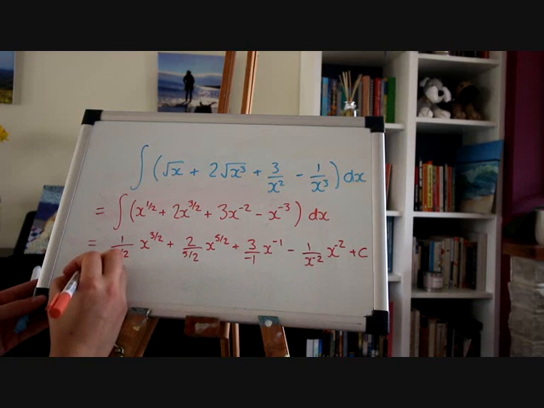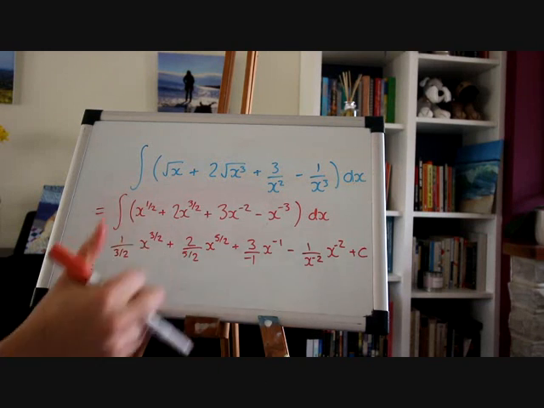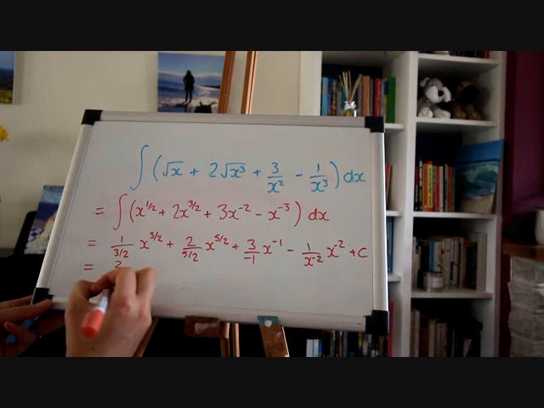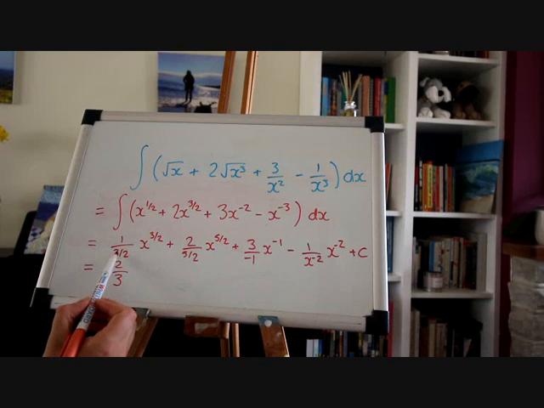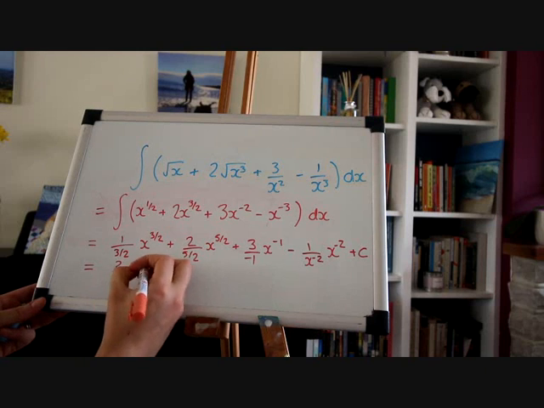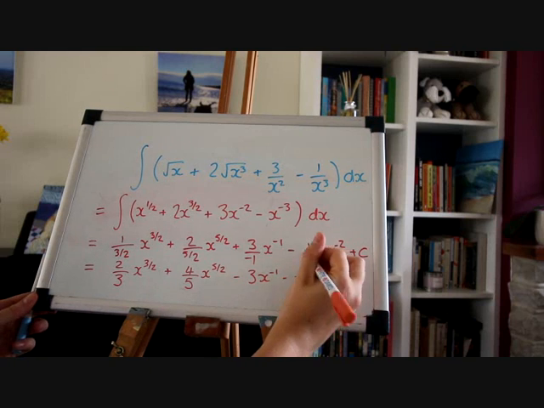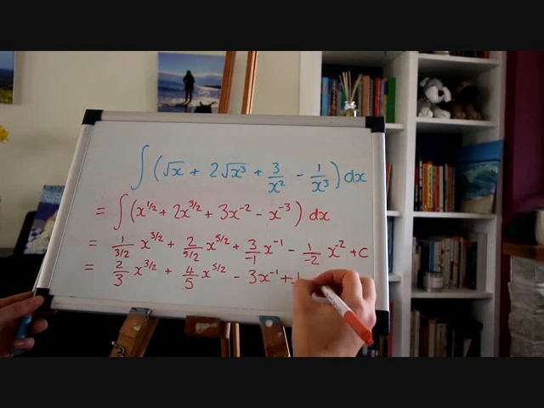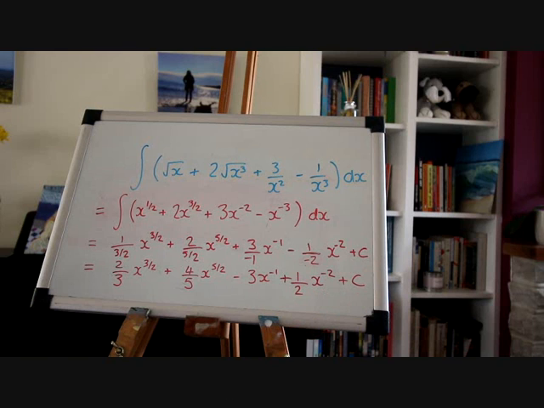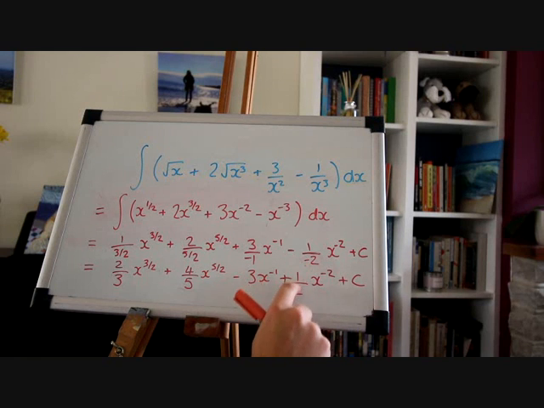We can now tidy that up. If you're dividing by a fraction, then what you're doing is multiplying by the reciprocal. So that fraction flips upside down to become 2 over 3. Another way you can think about that is if you're dividing by a fraction, then the bottom number flips up to the top. So you get 2 over 3. I realize I'd made a mistake here. I put an x on the bottom when it shouldn't have been. And when you tidy that up, you've got a minus and a minus making a plus.